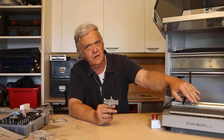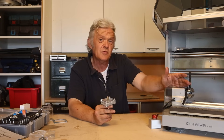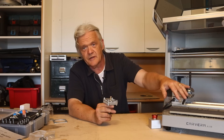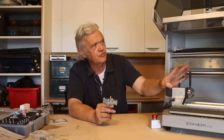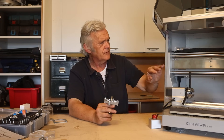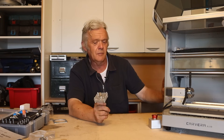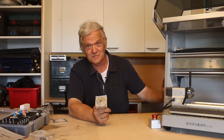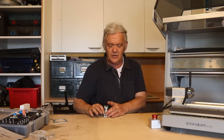I have a laser cutter and some nice 3D printers, and where this sits in terms of price is somewhere between the two — a bit more expensive than a 3D printer but a bit cheaper than a decent laser cutter. For the tool that it is, I think the price is pretty reasonable. Overall, I'm very positive about this. I've had it for two weeks and made one model — three or four attempts to get it right — but there's an awful lot more to do. I've enjoyed using it, found it very useful, it seems very robust, it can do jobs I want to do, and I don't think it's that expensive.